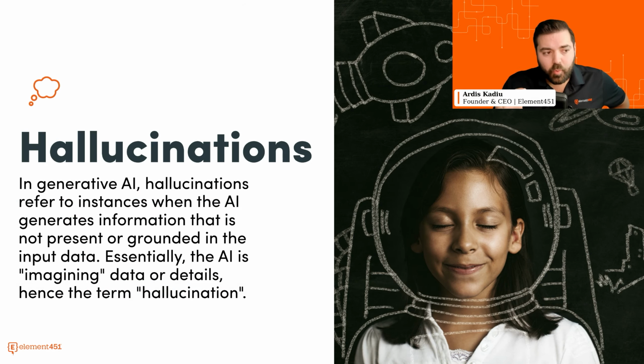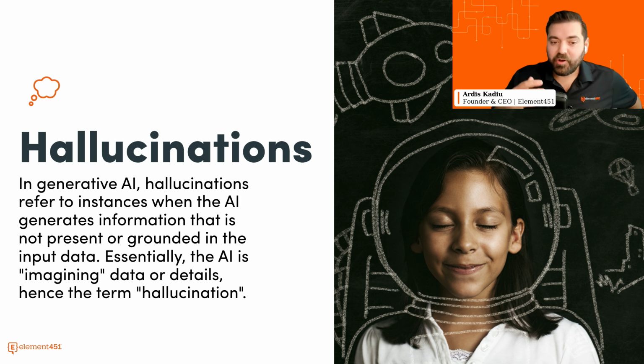And when we use them, we don't have context and we say, well, it just makes stuff up, right? Like it doesn't work like my writer. My writer knows a lot about the institution, about certain things. So when it produces content, we call those hallucinations, right? So we all hear these hallucinations. And in generative AI, hallucinations refer to when the AI just makes up information that is not present in the input data. So essentially just imagining things.